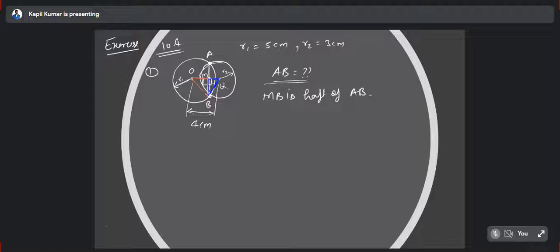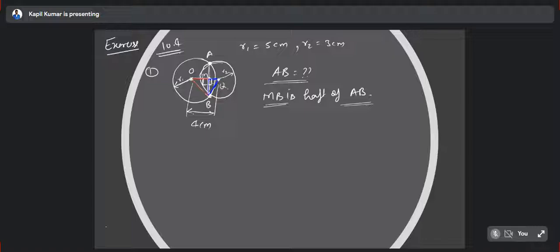Okay, so I was saying that there are two triangles. One is here with the red boundary and another is here with the blue boundary. This M to B distance is common in both triangles. And we are saying that MB is half of AB because we proved that the line bisecting the common chord passes through the center, and these are the center points O and Q.